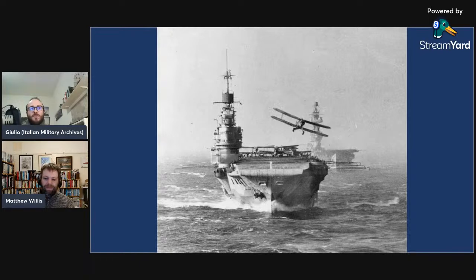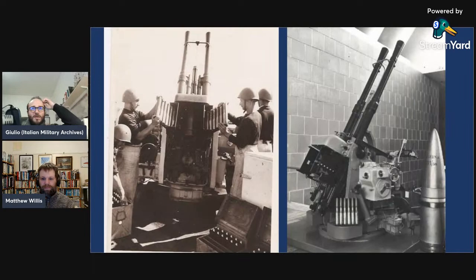Briefly, let's continue a little bit on the hardware, because I wanted to introduce the anti-aircraft guns that the Italians deployed against these torpedo bombers, because it's also a subject covered in the book, right? Yes. We go into the hardware, so we look at the ships, the aircraft, and the weapons deployed by both. The torpedo and the anti-aircraft guns were quite an interesting section of that, because the Italians embarked a large and different array of guns.